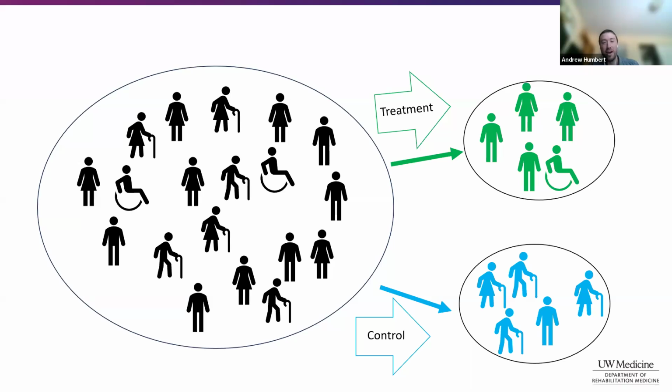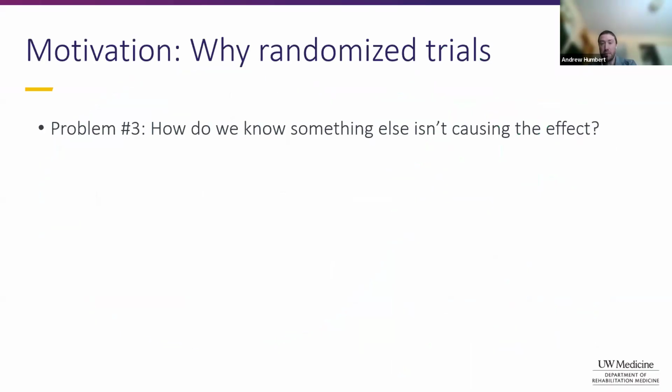A very crude way to illustrate this idea that perhaps the control group is, in this case, maybe older than the treatment group. Maybe there's something inherently different between these two groups. So that if we just sample people from the general population that have treatment and those that don't, we may introduce some differences in these two cohorts.